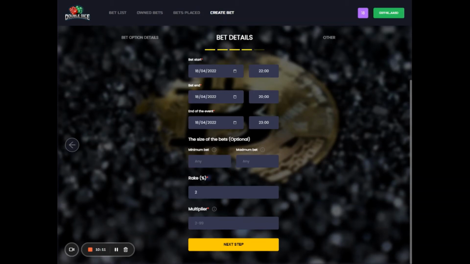And we go ahead. The multiplier, very fascinating aspect of our platform here. Why is this important, right? As you will see when you hover over the information icon, it says you're going to include here the time incentive for early bets. What does it mean? The multiplier which you are going to give here is, let's say we give 25, just for the sake of explaining it. Now note that the bet start to the end of the event is 25 hours. When the bet starts, this multiplier will be at 25, and this gradually reduces to 1 at the bet end.